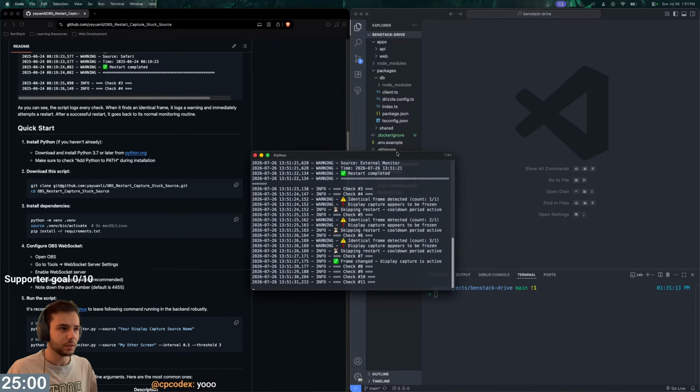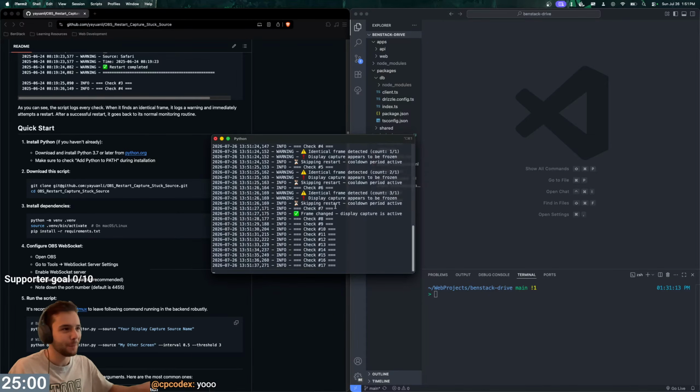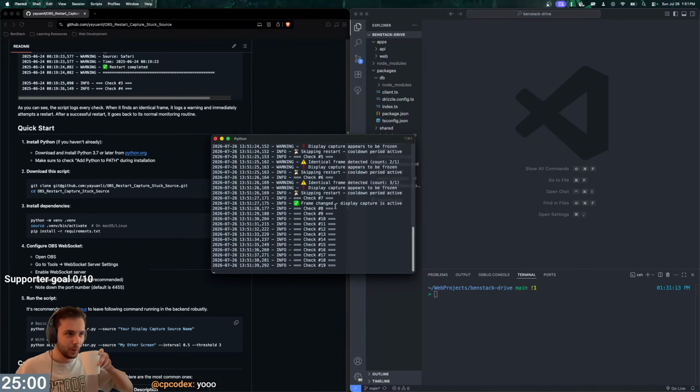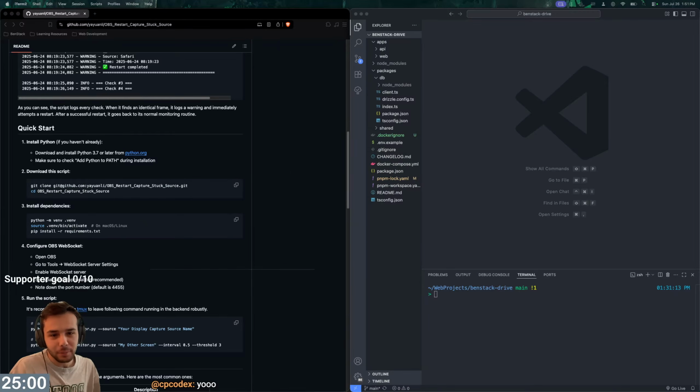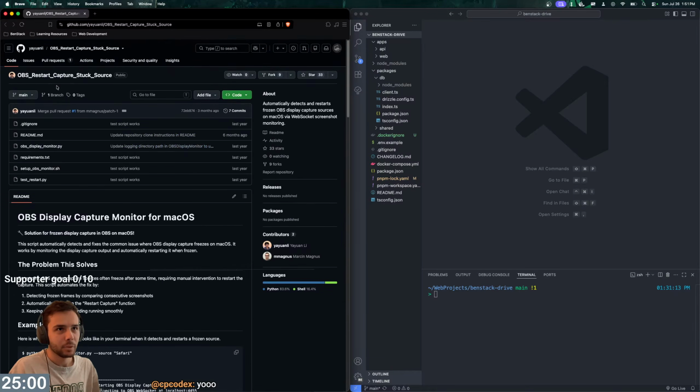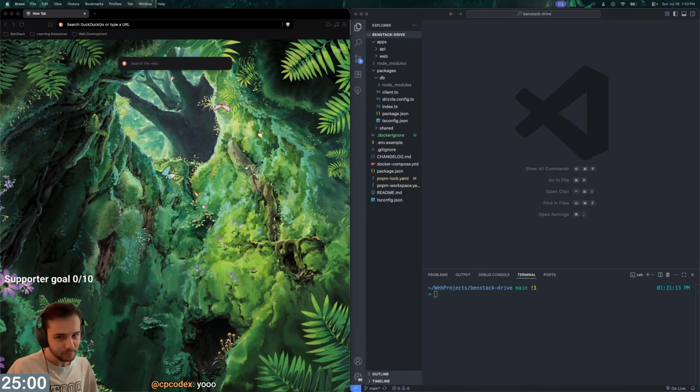So now we've got this display capture checker, which will hopefully refresh the display every single time it freezes, so we won't get random freezes happening. Shout out to this guy on GitHub for that. I'm just going to leave that minimized. What's his name? Yayuan Lee. Shout out to him for this. I butchered the pronunciation of that, but anyway, shout out to him.